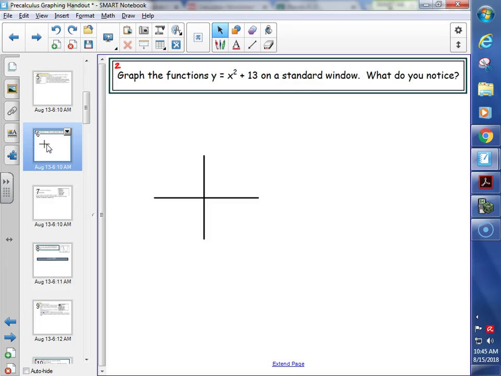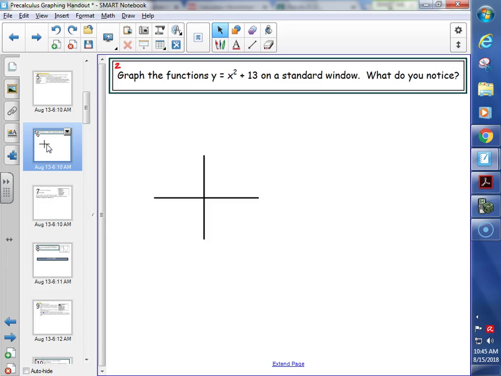I wouldn't have taken off points necessarily, but the best answer was a blank window, and what was the point of the problem? Just because there's nothing showing on your grapher, does that mean there's nothing there? No. You're going to have to play with the window and the zoom. Sometimes it's easy, sometimes it's not, and there were other questions that were trying to show you that, right? So technically, you could just have a blank graph. Now, if you had nothing there, that means you just skipped the problem. But if you showed this, you were just being smart alecky, but actually it was the best answer.